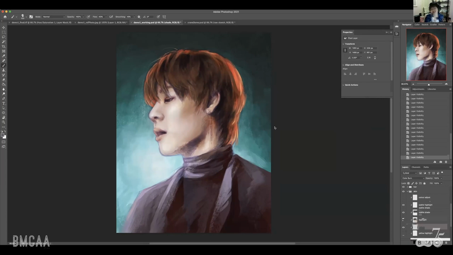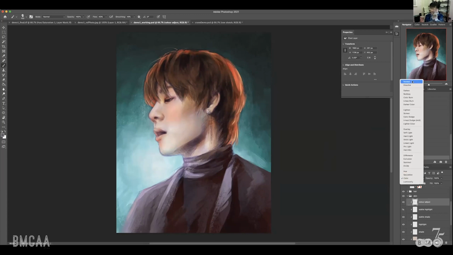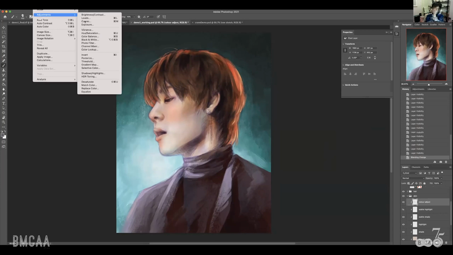You can barely see it, but I liked it. And then once I'm done with the shading and the highlighting layers, I like to use a color adjustment layer. So this is just a color layer. And this is the stage where I start spreading the colors around, making them less localized, making the painting more cohesive. So you can see around here, the shading is getting cooler, and that's because I added some green and some purple. There's a bit of purple here as well. So let's see, if I put this on a normal layer, then you guys can see what I mean.